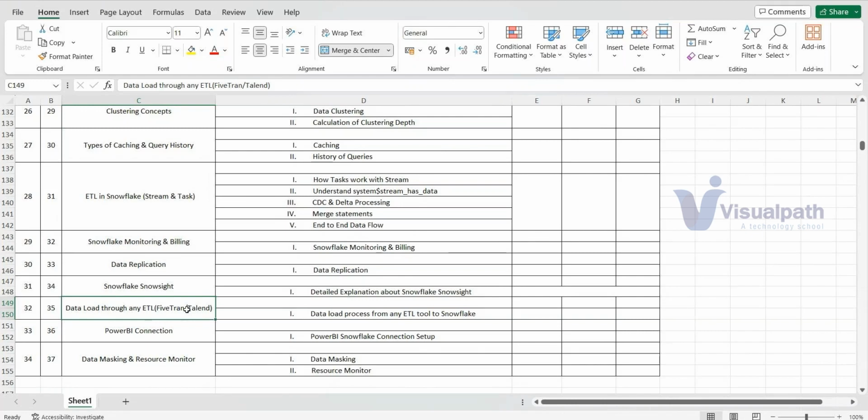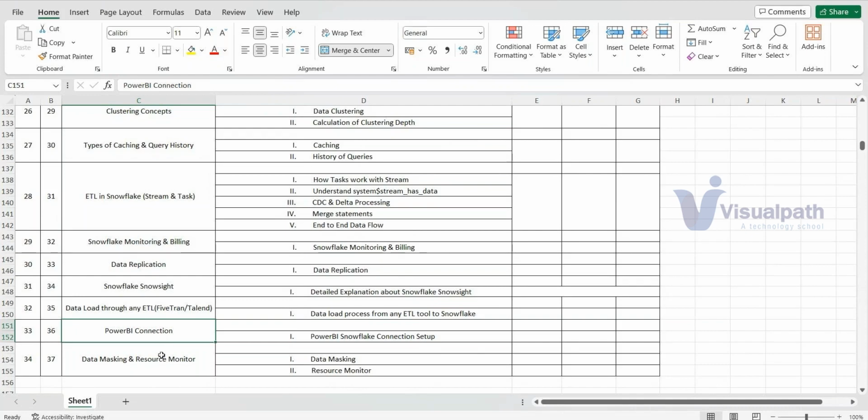Next, Power BI connection. Once you are done with your complete finalized information, then you have to give the data to the reporting team. So how they will import the data, that concept we will see. So here, data load through ETL and Power BI connection are just basic things: how we are getting the data and how we are giving the data to the reporting team. Only these concepts we will see in the Power BI connection. No making of graphs, nothing. Just how the data will be imported in Power BI, that only we'll see here.